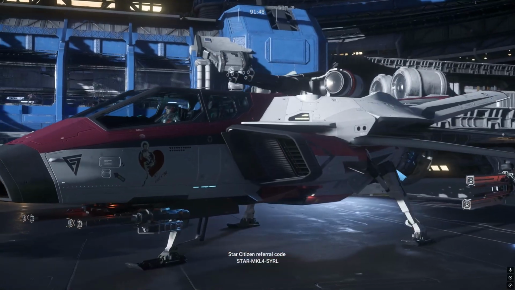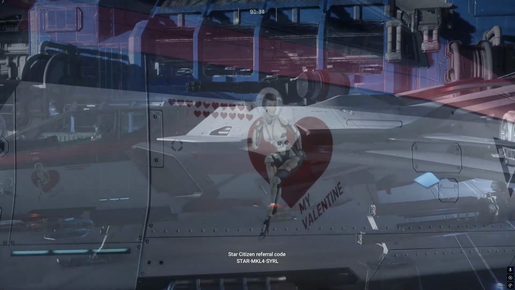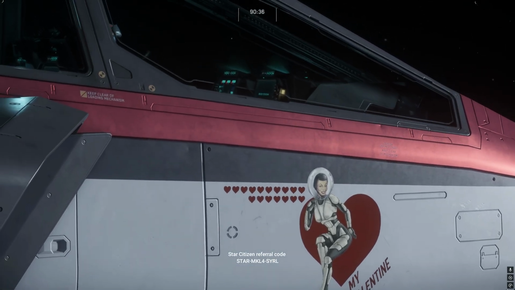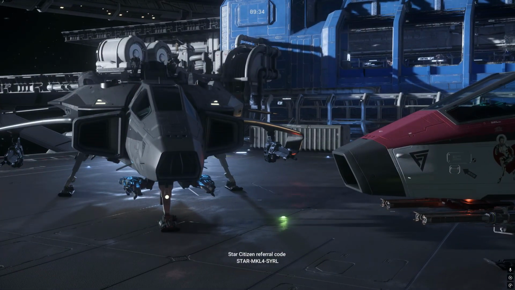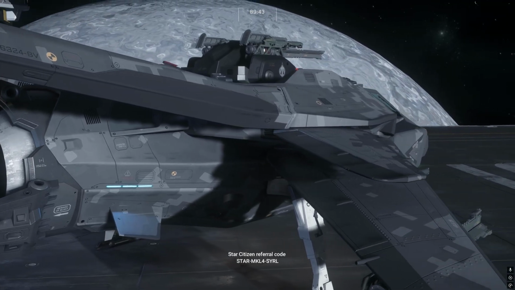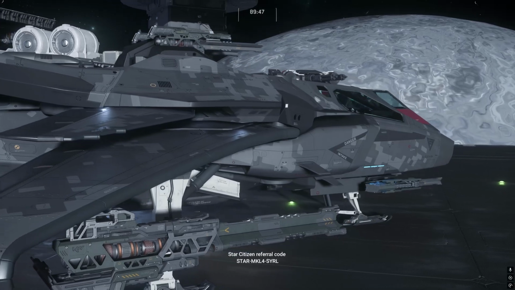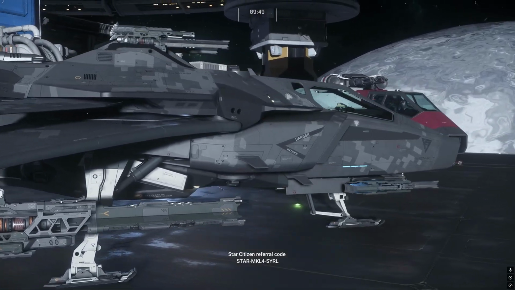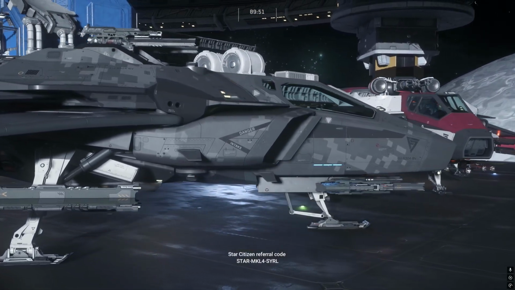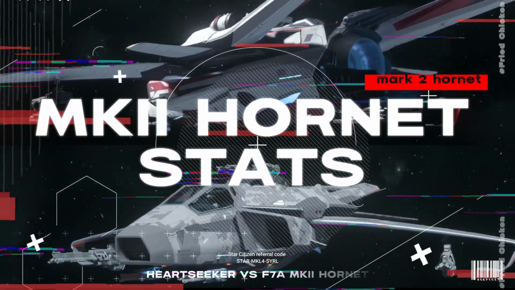The MK2 Super Hornet Heartseeker is definitely a strong vessel, but is it everything it lives up to be versus the F7A? Today, we're going to find out just how both of these vessels actually handle within the game in a dogfighting situation. We are also going to be messing with the loadouts for both of these vessels. Now let's do a quick rundown of these ships' base stats and the weapons that I attached to them.